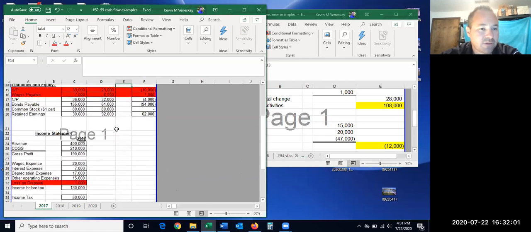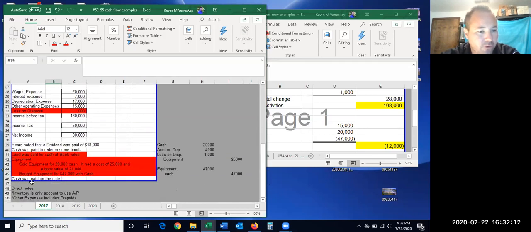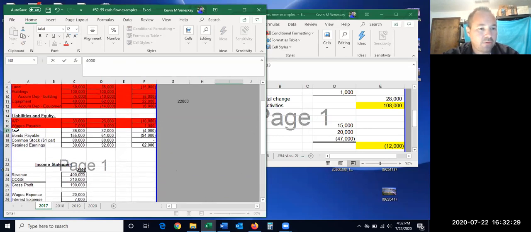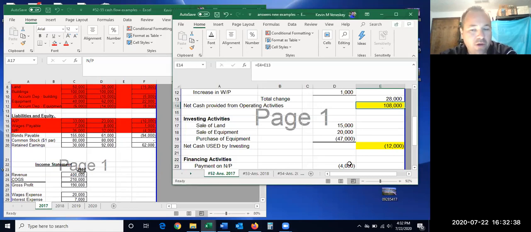So our last pieces is looking at our long-term liabilities and our long-term owner's equity. Okay, so it says notes payable. Notes payable went down by $4,000. I look at my little notes down here, and it says, yep, the reason it went down is because we paid on the note. So that's a pretty easy journal entry. Note payable went down $4,000 because I paid cash. So I've explained the note. The note is now done. And I show that over here in the financing activities. Payment on a note. I paid money, cash is going out.